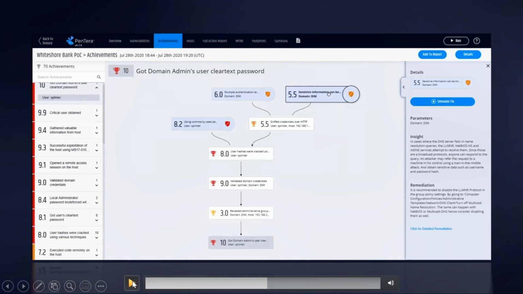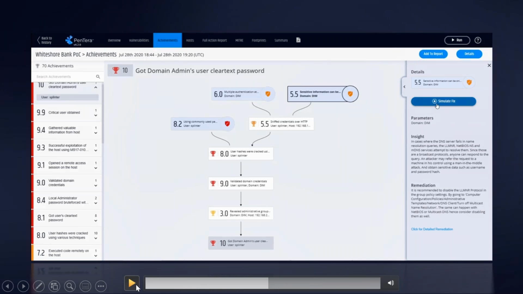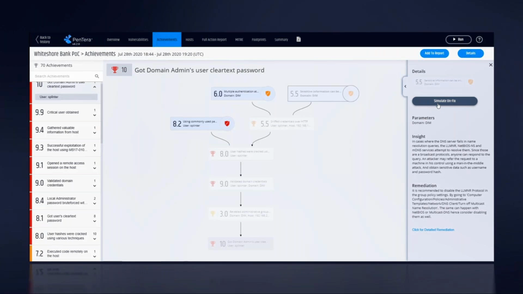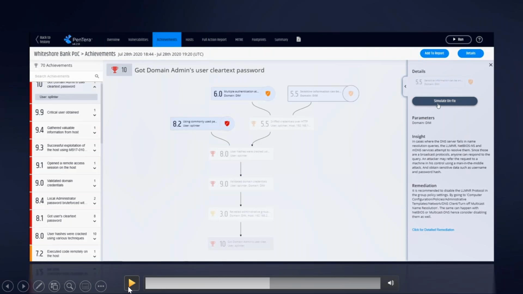What we can do is say, okay, we understand roughly what we need to do now, what the problem is. What would the impacts be if we fixed this issue? If you click this simulate fix button here, everything now grayed out is impossible for an attacker to do if we fix this problem. So we can visualize this and say, okay, great. If I fix one problem here, I solve this entire attack vector and I neutralize everything here and I stop this from being possible. What we can then show you is exactly how to go about fixing that problem. So we understand what the impact of that fix will be.